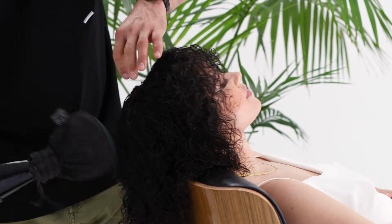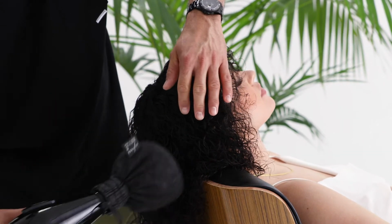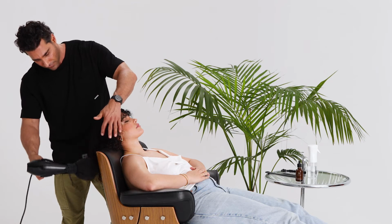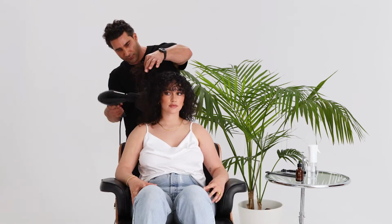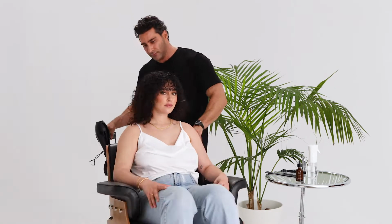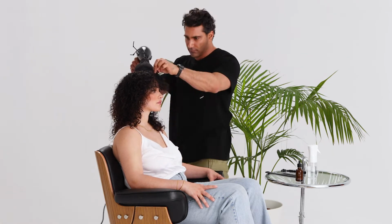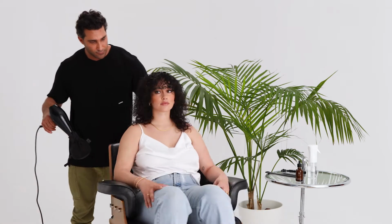Another reason why I love, and you are gonna love this True Botanicals hair cream oil, is that it is Made Safe certified, which means it's sustainable and clean, which has no alcohol that will not dry out your curls, which will give it that luscious, hydrated, moisturized, yummy look. I also really love using this as a base because especially for curly hair, it serves as a heat protector.